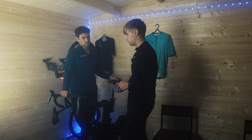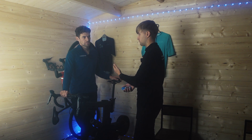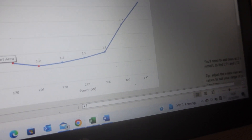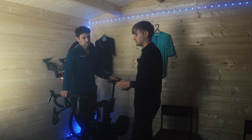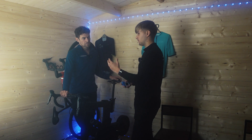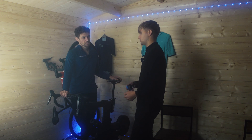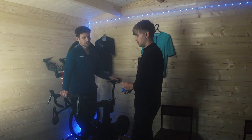Lactate testing has been around for 20 years or so, and traditional testing used to basically be like a ramp test to failure. We're understanding a little bit more about the body now. The test we've done today involved two protocols. One was highly focused on your aerobic energy systems — understanding the exact points at which you go from metabolizing fat into carbs and at which point your threshold occurs. A lot of people are surprised at where they sit; people come in saying their FTP or critical power is X, and we test it and it's not.